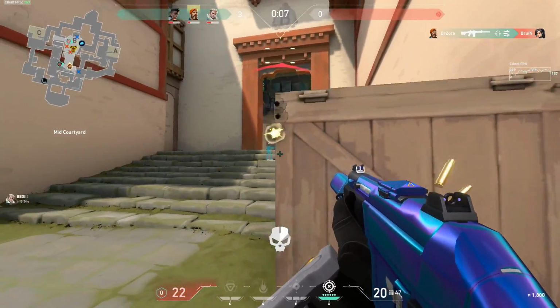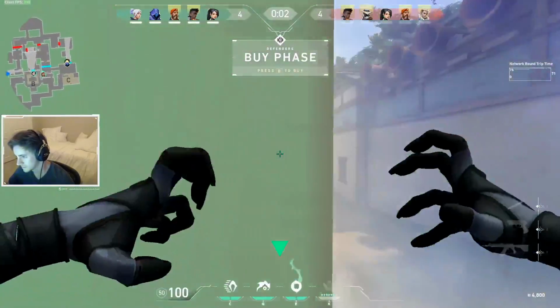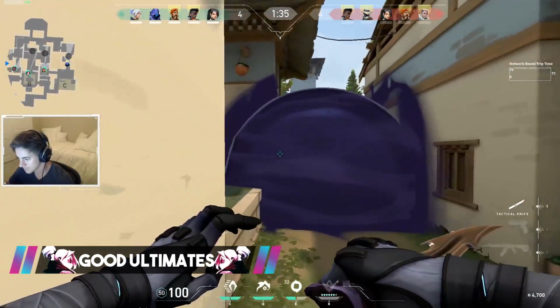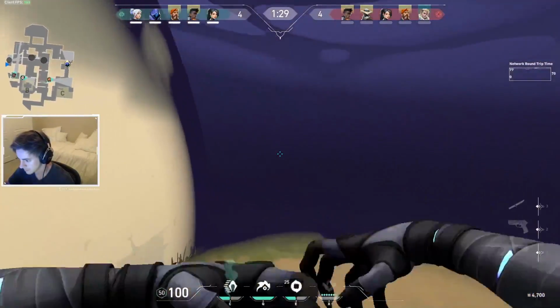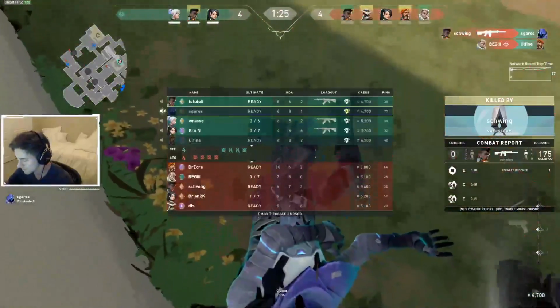Alright, so now the score is 4-4 and we had a pretty rough loss streak after being up 4-0. And from here we had a very strong use of ultimates to secure the round. First off, I'm not fully used to Omen's abilities, I'll say that straight up, so he actually surprised me and teleported behind me. Luckily my boy Phoenix was aware of it and destroyed Sean.